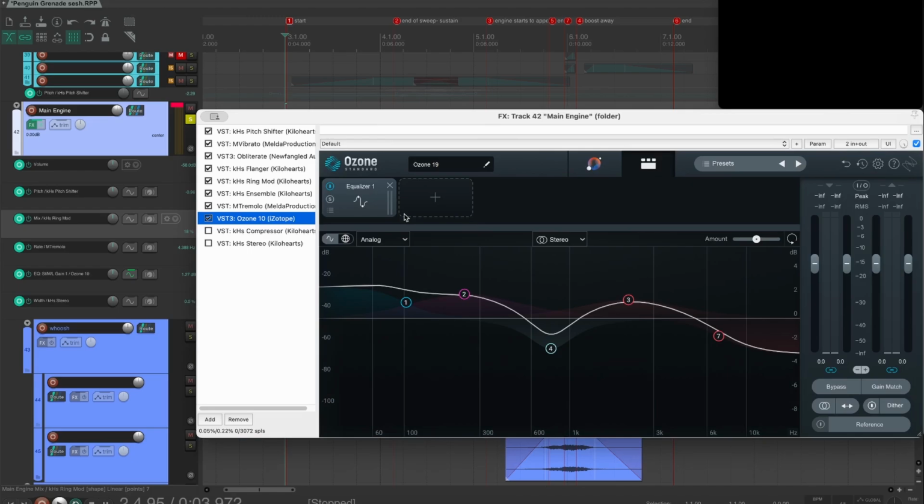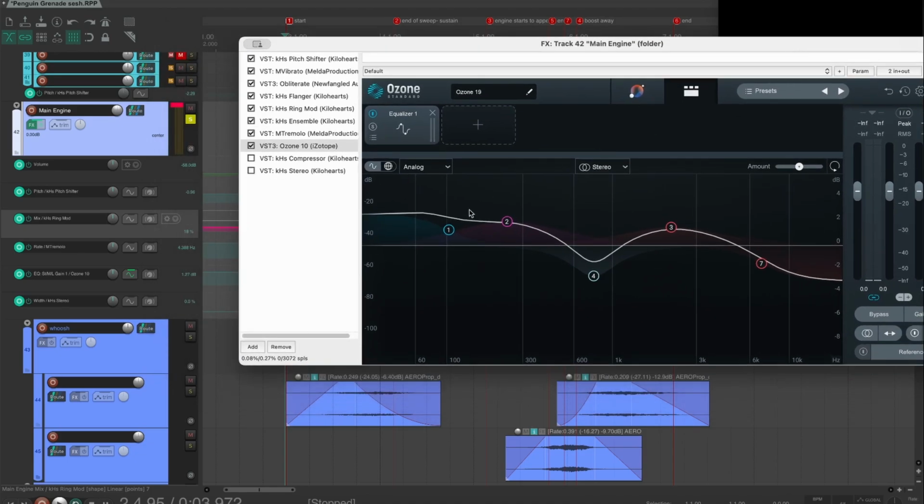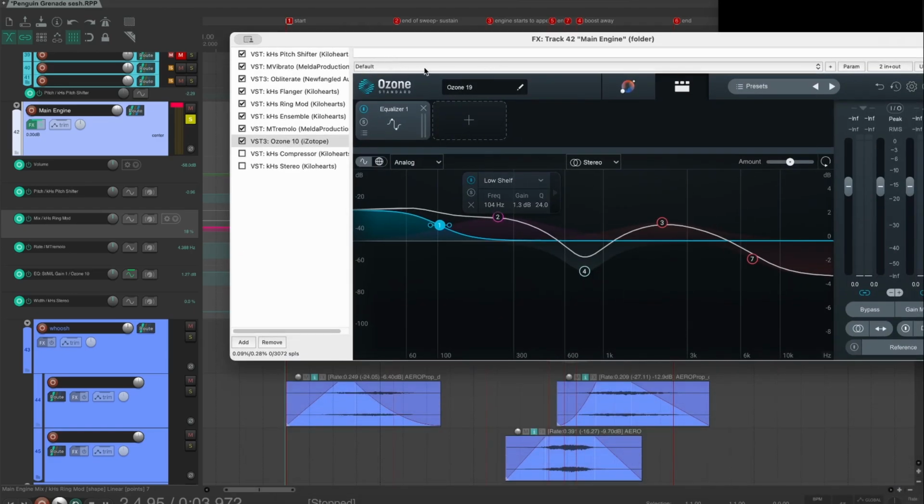Ozone 10 here, I'm just using as an EQ. You can actually get the EQ from Ozone on its own for free with the Complete Start Bundle that I talked about before. So I'm not actually doing anything super crazy here. Boosting the low end a little bit just to give it a bit more power at the start. And then the gain on this shelf here is being modulated negatively, so it's going down when the other low end elements hit. So at the start, you have this big feeling of power and then it gets out of the way as soon as the actual powerful stuff starts to come in. So I'll show you that.